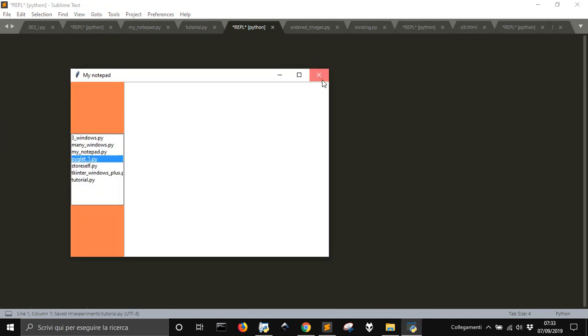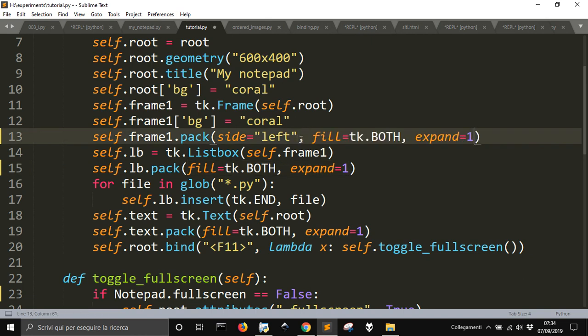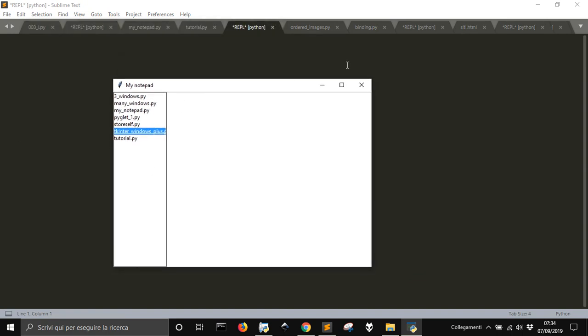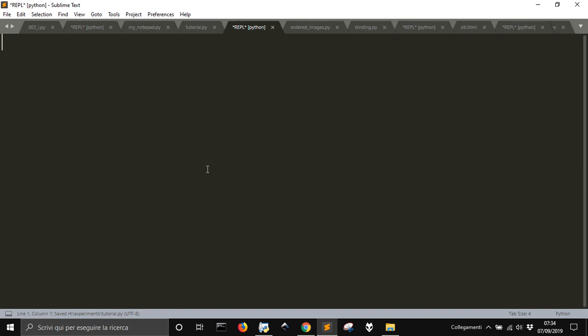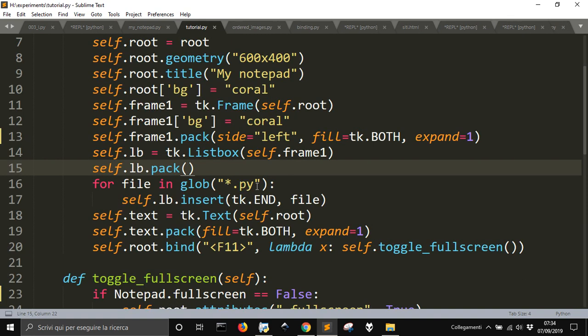It doesn't work. So now it seems to work. Okay, we expanded the frame too. Let me see what happens if I don't expand the list box.